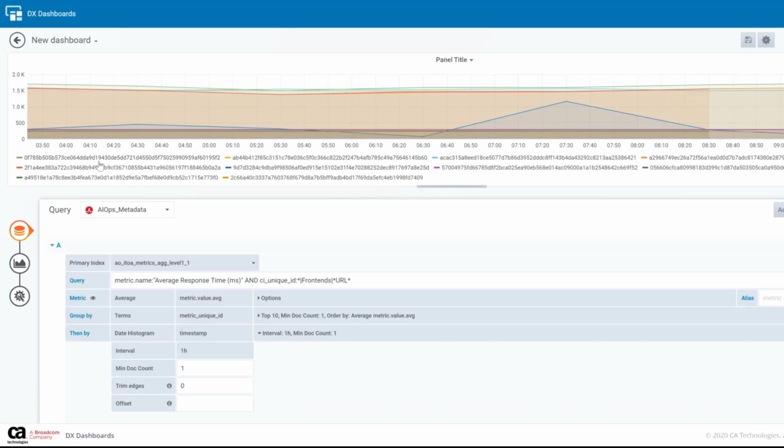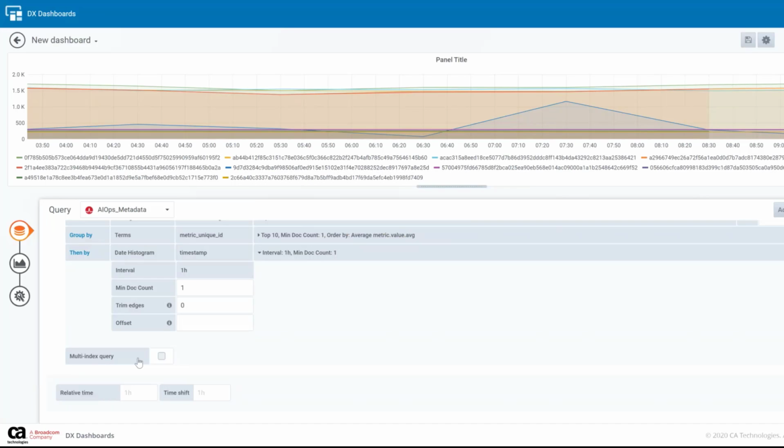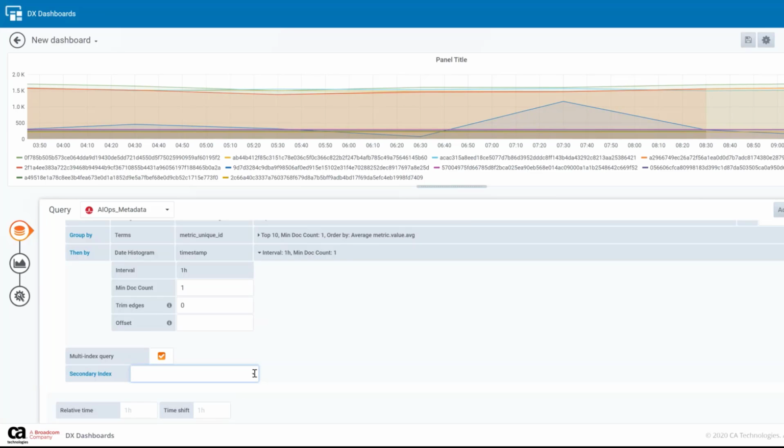So, AIOps Metadata not only gives an option to visualize from a single index, but it also gives you the ability to join two indices and fetch information and display those in the dashboard graph as per your need. To do so, we need to select the checkbox of the multi-index query. This will allow us to feed in the secondary index details, where it will list all the indices associated with the Elastic Store.